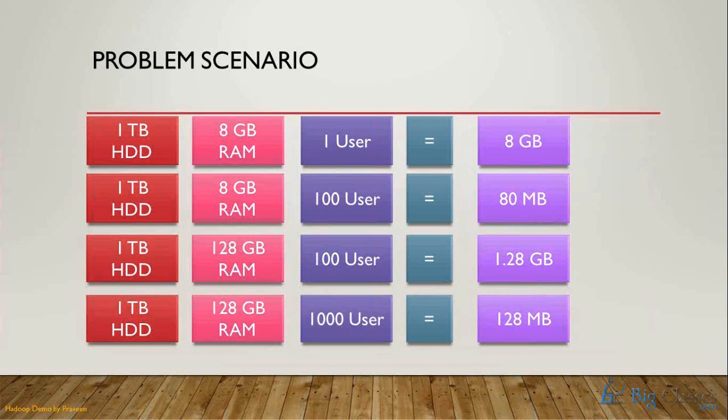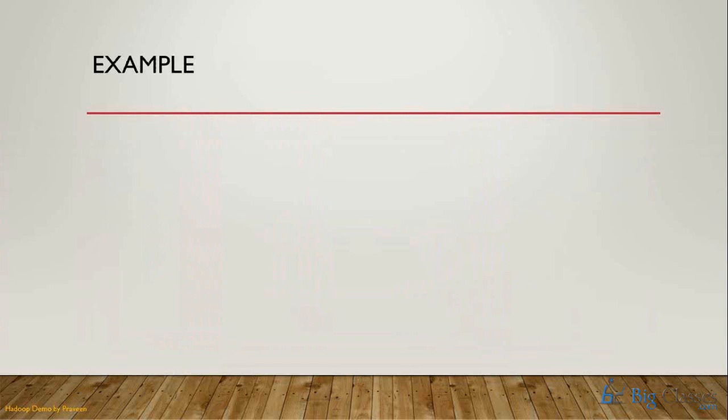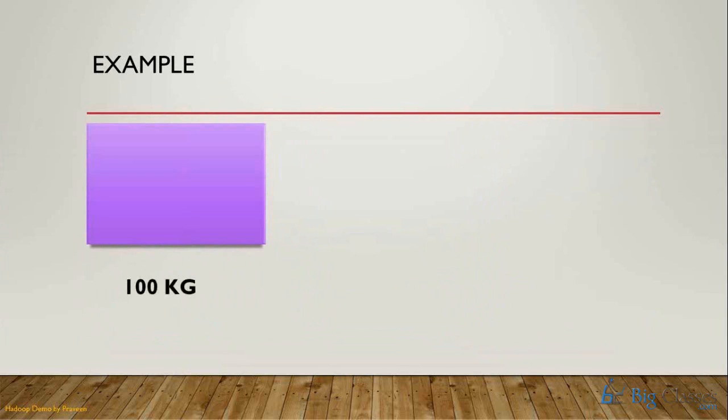Let me give you a very simple example to have better clarity. Then we'll talk about the legacy system, how it works. Legacy means the RDBMS. Then we'll talk about Hadoop-based systems. So I'll give you a very simple example. I have some goods or luggage to shift from one place to another place in my home. The entire weight is 100 kilos. I want to shift that. Suppose I have a 100 kilo rice bag. I want to shift it from one place to another place.